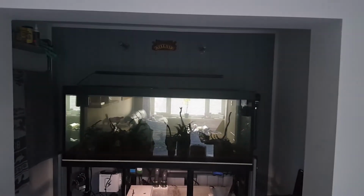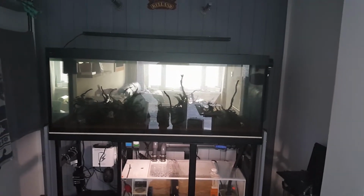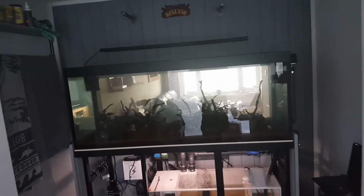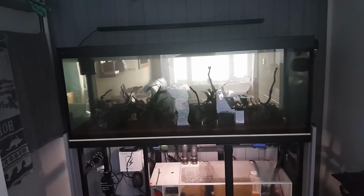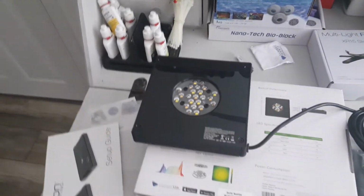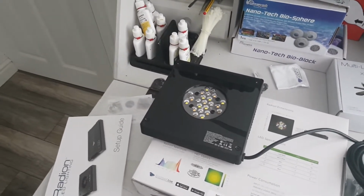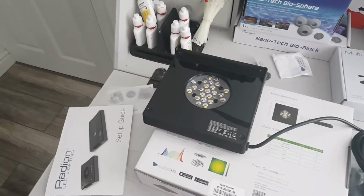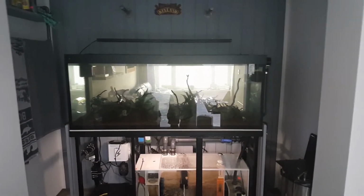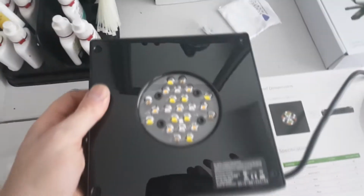Well, the rail I'm going to mount a bit higher, because everything in mine's low light plants. So I can get away with having it a bit higher and a bit less PAR. Or PUR, if you want to get into the usable radiation. Because I'm only using Java fern and Anubias, these are overkill in a way that you can't even believe. But I like the control and I like everything run from a single app. A single program. It's pretty cool, and you know, what else am I going to do? So I'm going to mount that. I'll show you the railing system and everything in a minute. But yeah, nice piece of kit, feels real nice, good, well built.